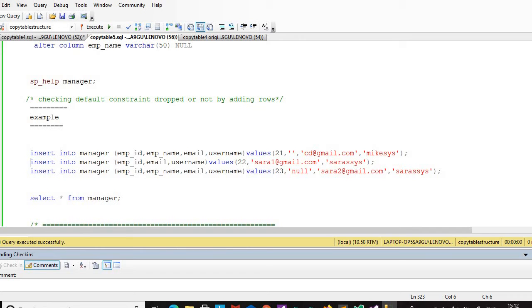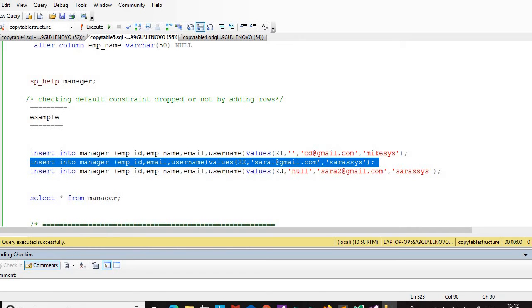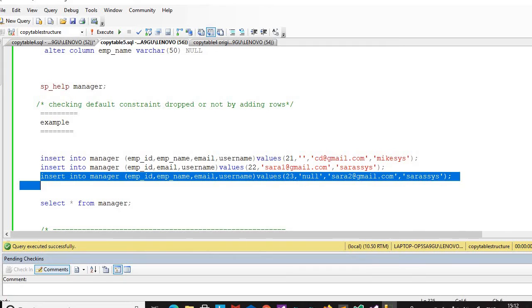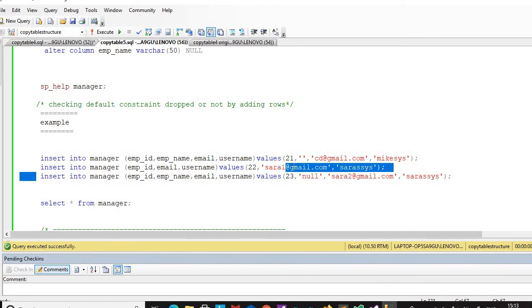If we execute it, the query executes successfully. Here we are not giving an emp name, and here also we have given null.